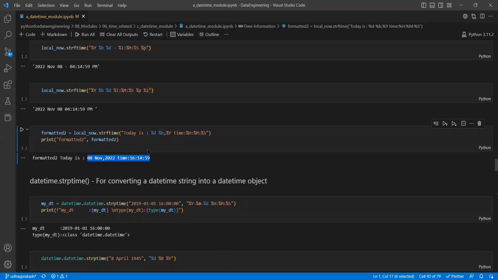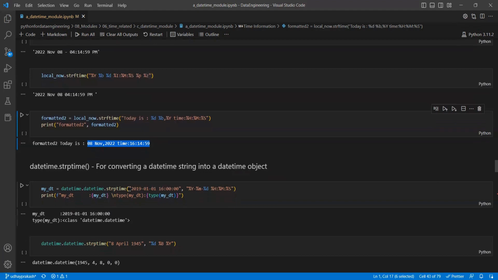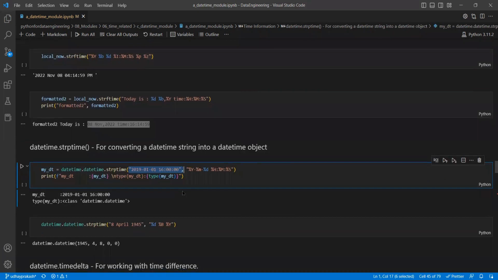Whereas the reverse, a good example is whenever you are parsing a CSV file. In a CSV file, assume there were some dates in a particular format. You want to parse them and convert to Python so that you can do processing. Say you have a file with the dates of all the records, and you want only the records which are more than 6 months back. Then first you need to understand the record, understand what the time is, and check whether it is greater than 6 months.